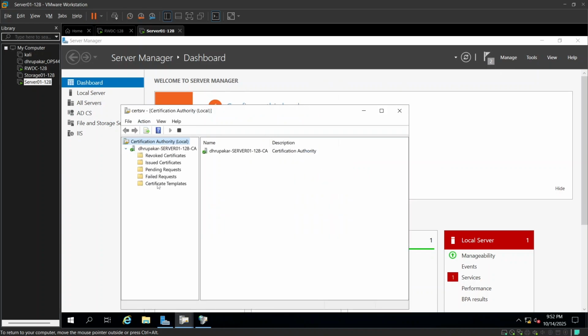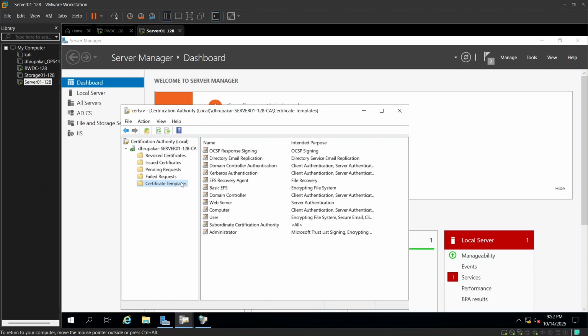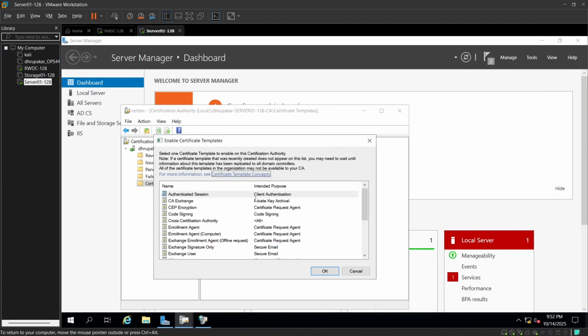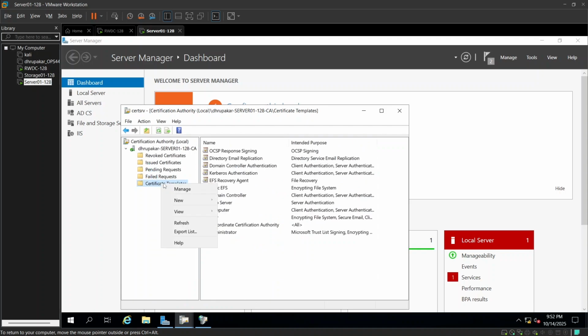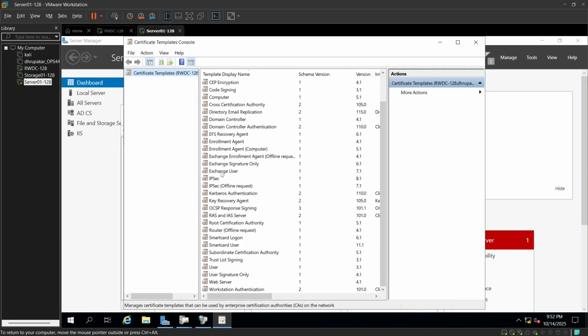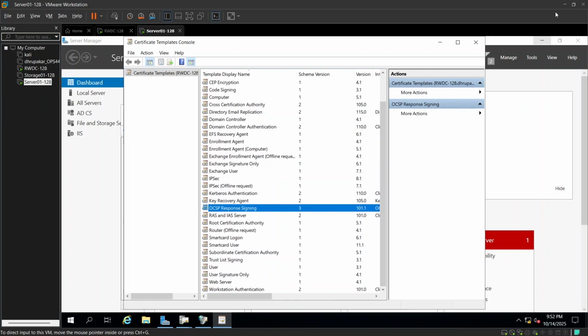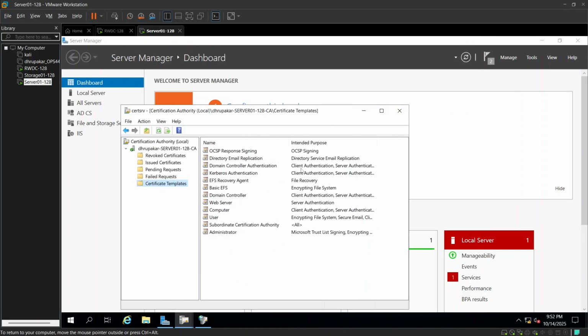If we drag this down, there is a certificate template node over here. As you can see, I've added OCSP Response Signing already by going inside New, Certificate Template to Issue. We can use this Manage to add the certificate template. So this is added.